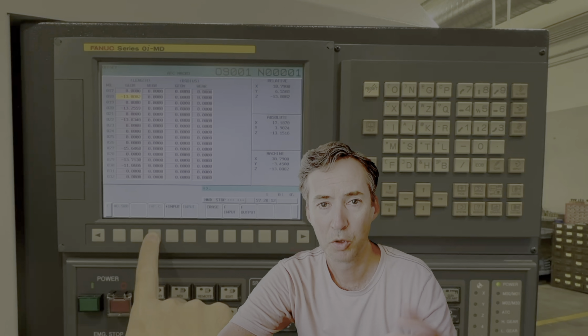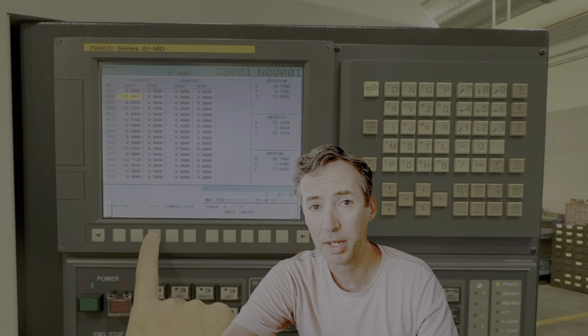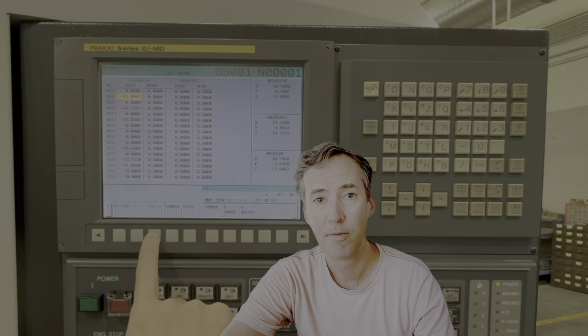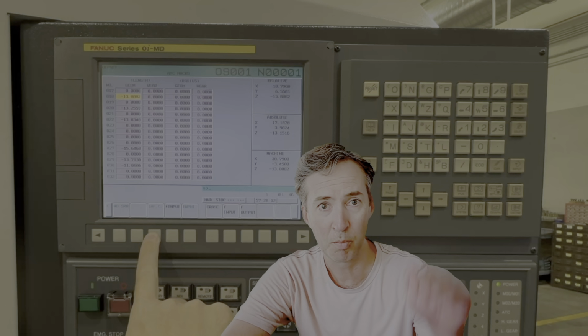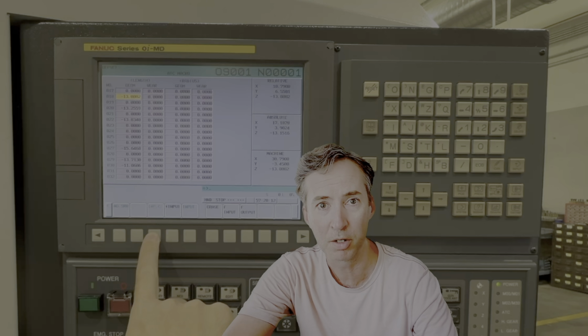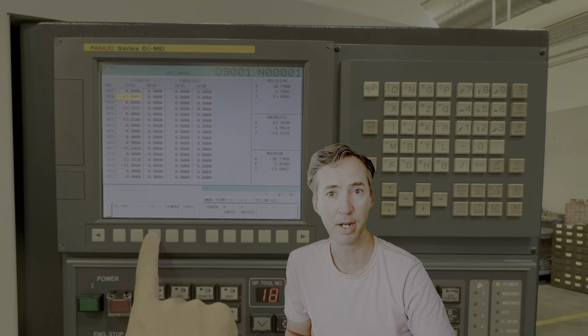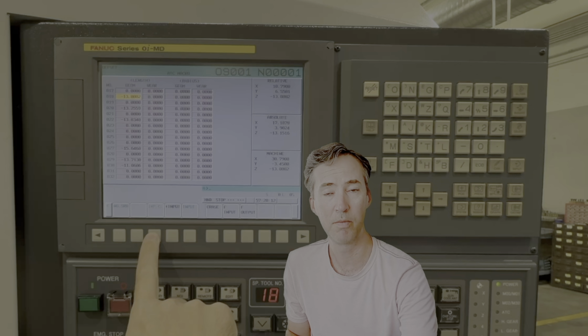So after you've touched off your tools using this method, it's always a good idea to check your work by finding a safe Z location that you can bring multiple tools to and just make sure they're all coming to the same height. For each of the tools that you're going to check, you want to make sure that the tool height is active. You might need to use a G43 in MDI just to make sure they're all active, and then in theory they should all be at the same Z0 when you test it out.